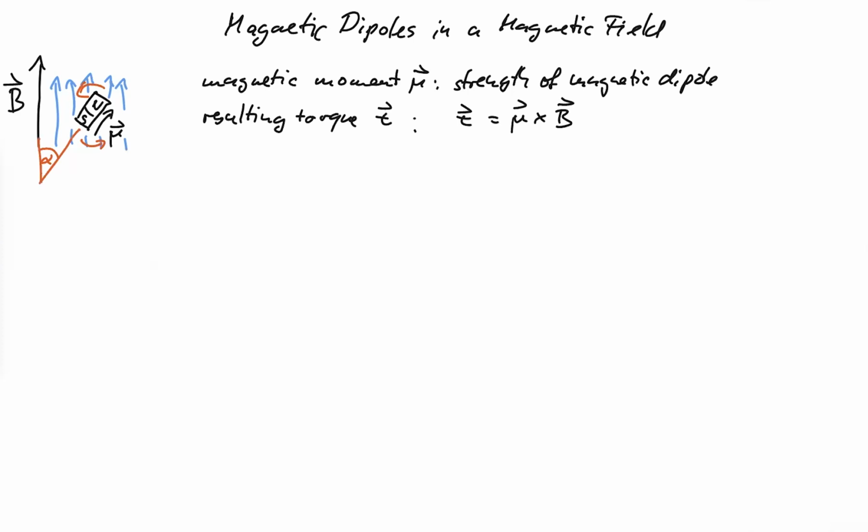And this motion, this force that is acting here, that can be described by the energy term E, and E is simply minus mu with a scalar product now with B, and that of course is then minus mu times B times cosine alpha, or we can also write it as minus the mu Z component along the magnetic field if you consider that the magnetic field points along Z.